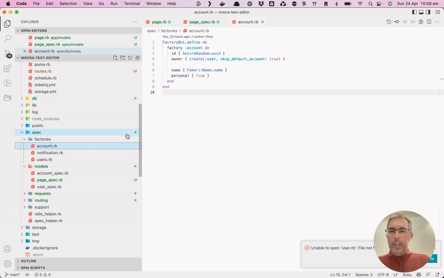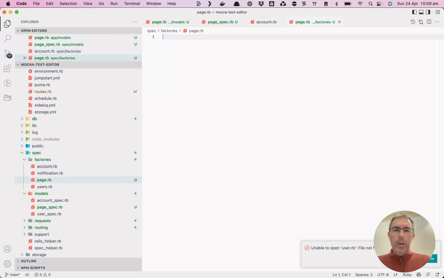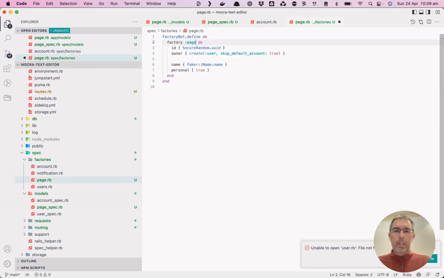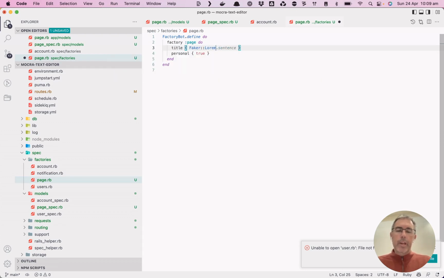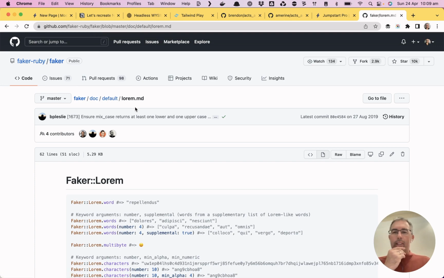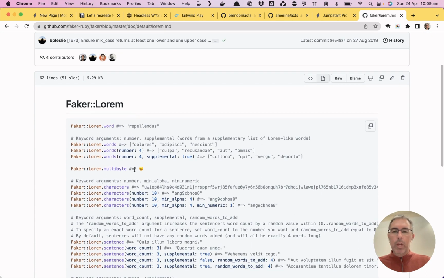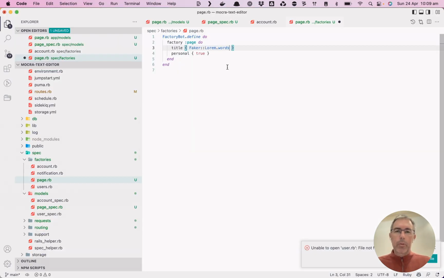Here are my factories. So let's make another one for my page. How do I type these things? I'll just copy and paste that. So we want this to have page. I don't care about that or that. Title. There is a library, Faker RB. So if you know what Faker is, Faker RB is a library that's super handy for testing when you're creating factories to create random strings and names and emails and all sorts of lots of things. It's incredible. I thought we'll go with some words. So I could just do lorem. So that way I'd always get 3-word titles, which sounds fine.